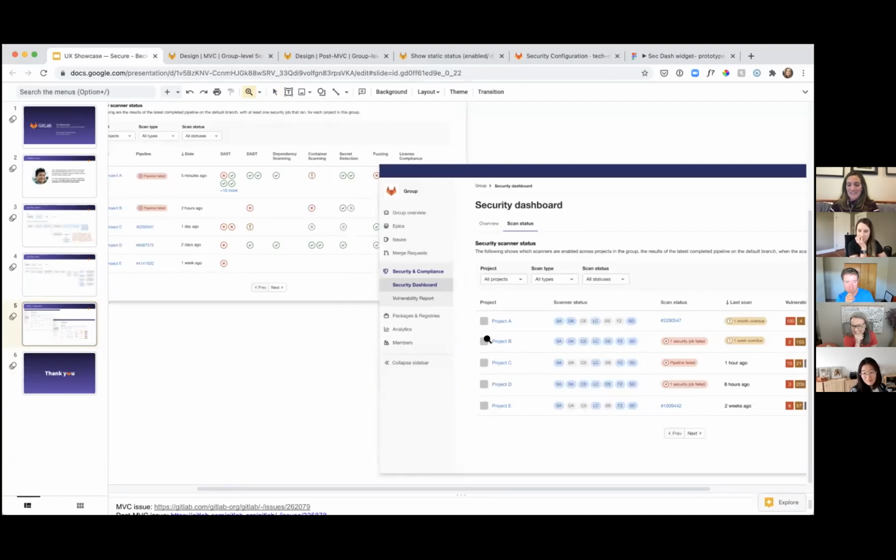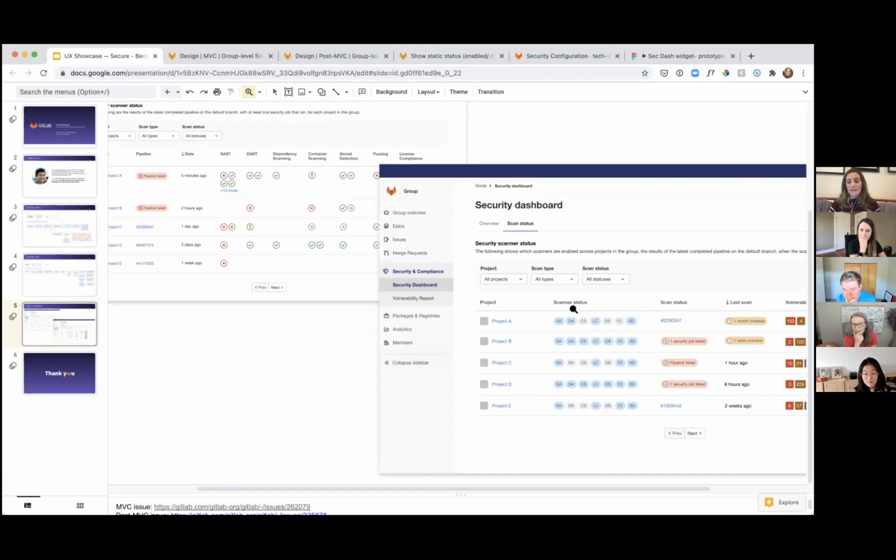That's just going to be like that. So we would be able to see the scanner status, and it's either on or off, enabled or not enabled. So that's essentially, does that SAST YAML file exist? Does that DAST YAML file exist? And then separate out any errors on those jobs under that scan type separately.